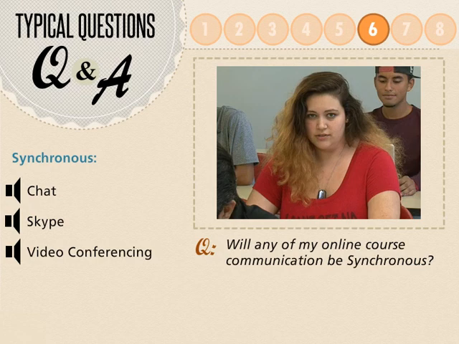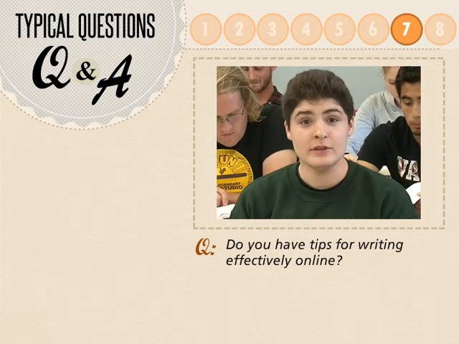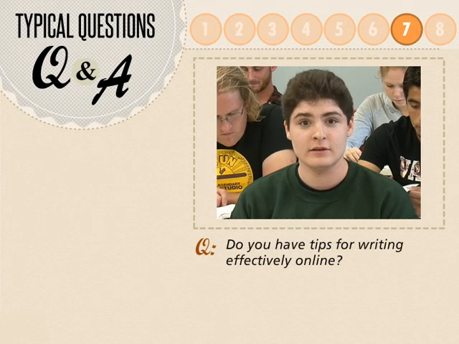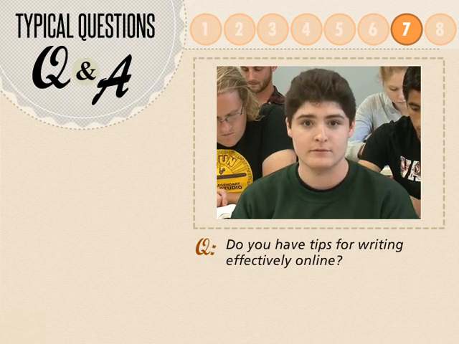You'll want to check your syllabus early on to see if your instructor has scheduled any synchronous sessions for your online course, and make note of those dates and times. As we already pointed out, these will take place in real time, and you don't want to miss class. Can you give me some tips for writing effectively in an online educational environment? I don't want to get started on the wrong foot.